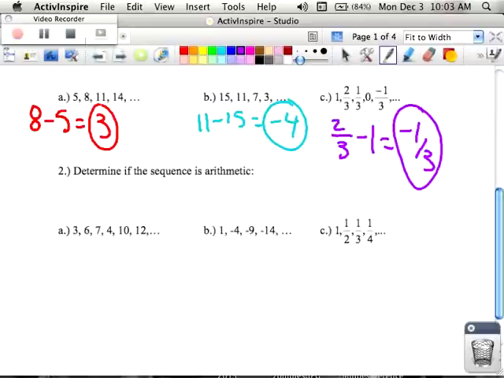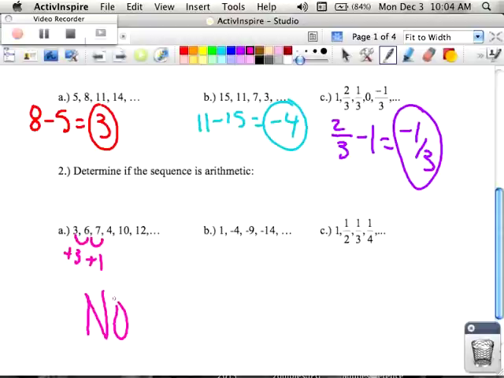Arithmetic or geometric. So one of the things that's kind of important when you're doing these is to know if you have an arithmetic or geometric sequence. So you should check to see if things are going up or down by the same amount each time, adding or subtracting. So in part 2 here, for A, what I'm going to do is go, hey, when I'm jumping from 3 to 6, I added 3. When I'm jumping from 6 to 7, I added 1. Oh, whoops, already I know. No, this is not an arithmetic sequence because I'm not going up by the same amount each time. Done.